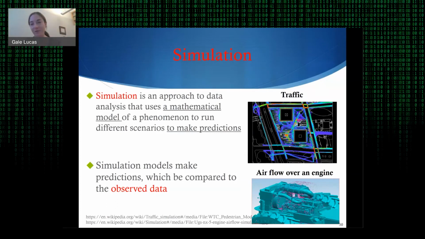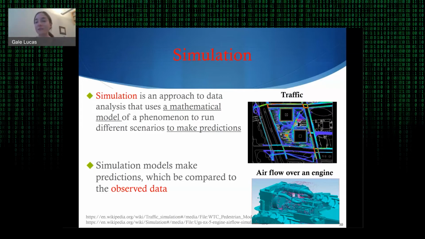So let me give you a couple examples. So traffic, there are simulations of traffic. So you can have a mathematical model for traffic flow patterns, and you might have a prediction based on if there's an accident or construction right here. And then when accident or construction occurs right there, then you can observe what happens and compare that to what your model predicted would happen and see how good your model is. If it's accurate, if the prediction matches the reality, then you know your model is very good. If it's really far from what happens, then you know your model was not very good.